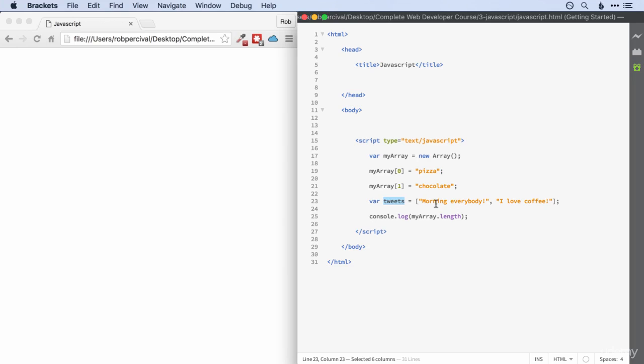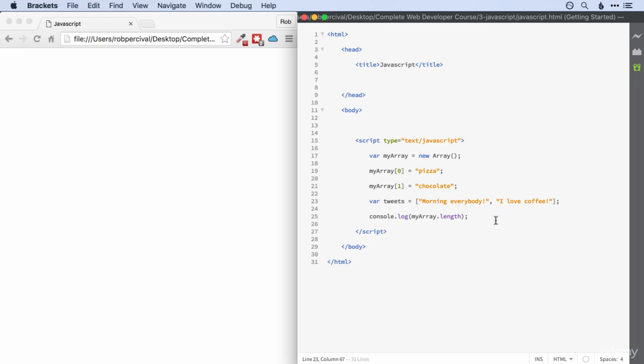So pretty much any web app you could imagine is going to need arrays to store lists of data. So you think of an email client, for example, has to store the user's contacts, the user's emails, and all sorts of other information that you don't know how many items there are going to be. And in that situation, arrays are perfect.